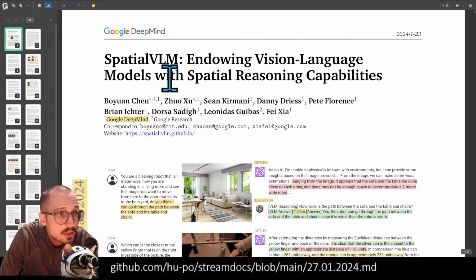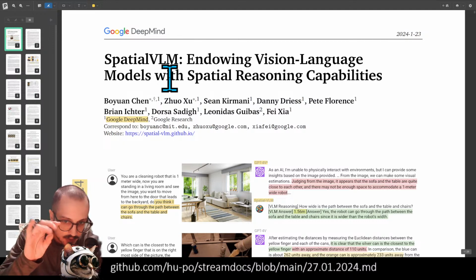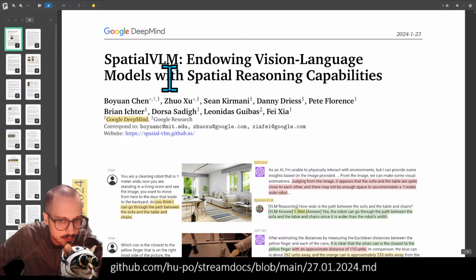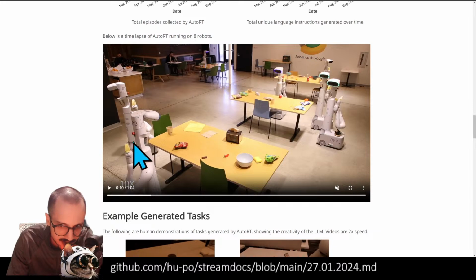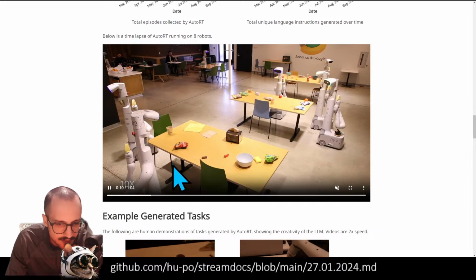Do you think it's possible to solve the fragility in the grasping task without a touch force sensor? Yes, I do. That one's hard to tell, though. I know that, for example, the Tesla Optimus robot has touch sensors, but I don't really know if you need them. I think the touch sensors are just more expensive. The articulated hands are just more expensive. I don't know if you necessarily need that. I feel like these parallel jaw grippers that have some amount of compliance to them should be enough.